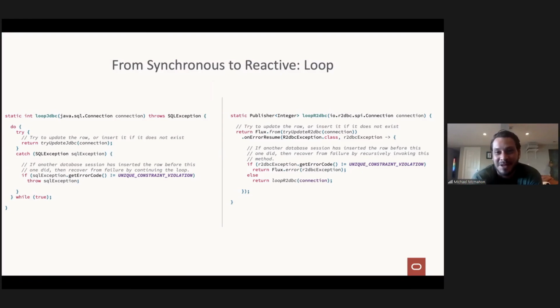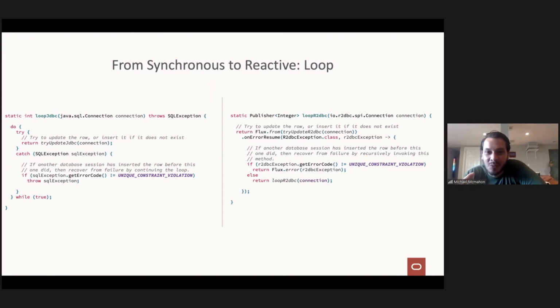So now we can look at the right side. How do you do this? If that wasn't complicated enough, how do you do this with reactive programming? How do you create a loop of essentially publishers that are going to return the result of a database call, and then based on the result of that call, we'll go around and possibly for another iteration of our loop. For me, this was the hardest problem to solve when I first started reactive programming.